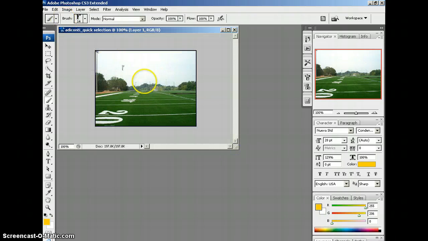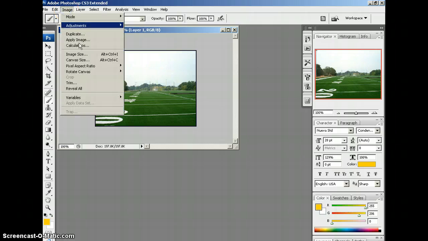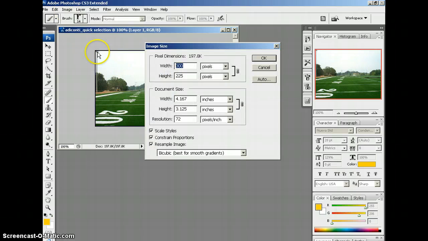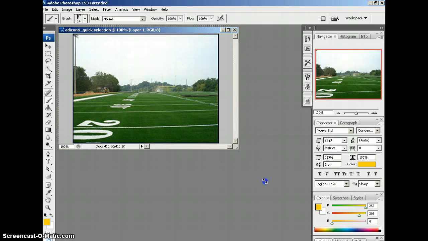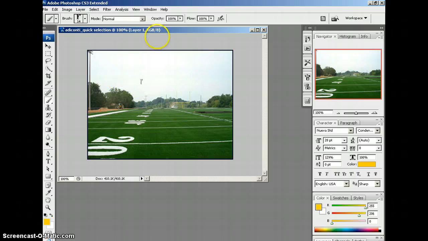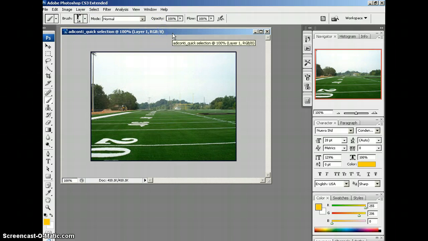Okay. First thing you want to do, as it says in the instructions, is to change the image size. We're going to go ahead and go to image size, and change that width to 6 inches. Do not touch the height. The height will automatically adjust on its own. Click the OK button, and as you saw, my original picture was a little bit smaller, so this one scaled up just slightly.